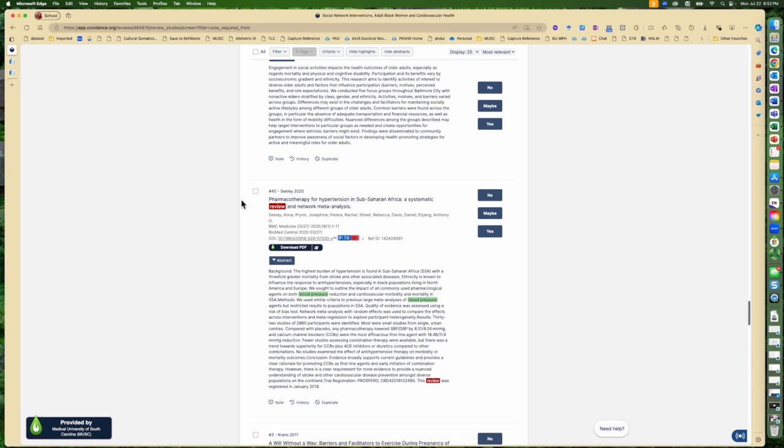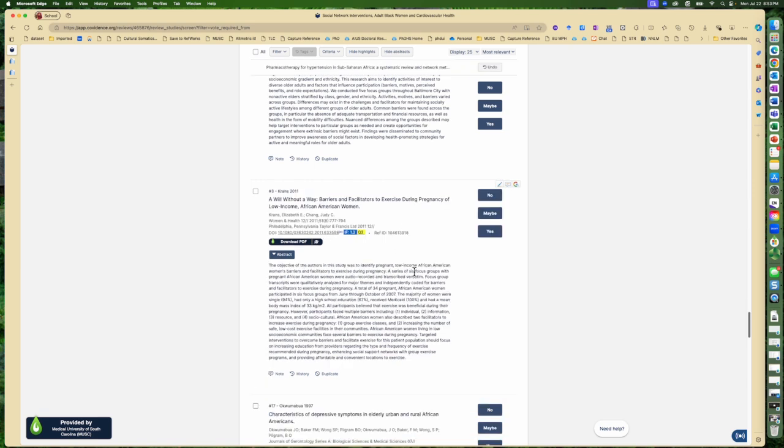And you don't want to just quickly say, oh, it's red, go ahead and select no. You want to read, because you can use the word review in this case multiple different ways. It doesn't have to be a review paper. You can actually be reviewing the literature and came up with X, Y, and Z, and it's not a review paper. In this case, this is a review paper. It has a meta-analysis with it. It has a registration in Prospero. Shout out to them. They did a good job. I could tell that already. But it is not something that we're interested in because we don't want review papers. So I would click no.